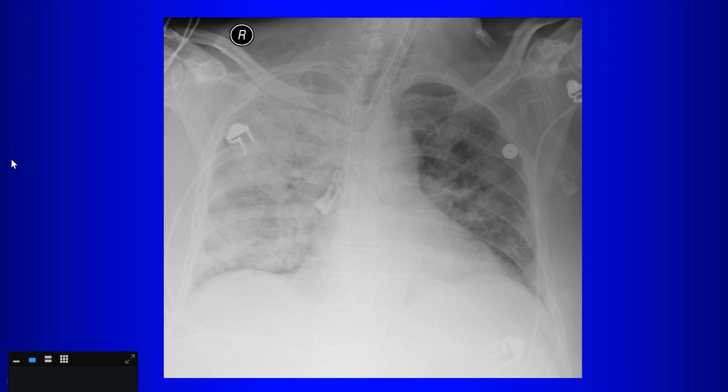So if we look at this chest radiograph, what is the abnormality on the chest X-ray? Why is this patient short of breath? Because they have what? What is all that? Yeah, so they have a consolidation there in the right lung. Okay, so they have a pretty bad consolidation in the right lung. Are we done, or is there something else that we need to notice?